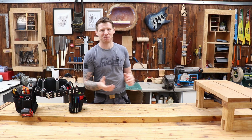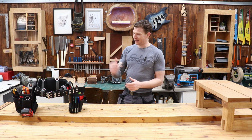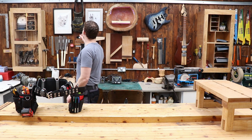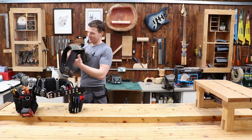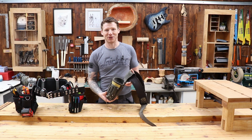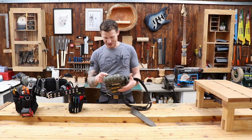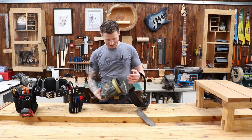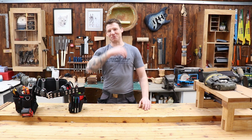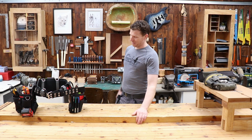As some of you guys have spotted in some of the recent videos, I do indeed have a new tool belt. I retired my old DeWalt one, which I had for 17 years. It now hangs on the wall. It gets pride of place because I didn't have the heart to throw it out. But after 17 years of service, it's pretty worn out, full of holes, and it was time for an upgrade. And seeing as I had all the rest of the Milwaukee gear, I said, why not? Let's get the Milwaukee tool belt.